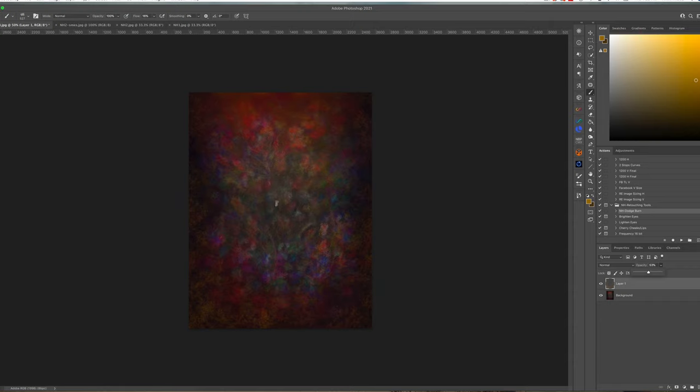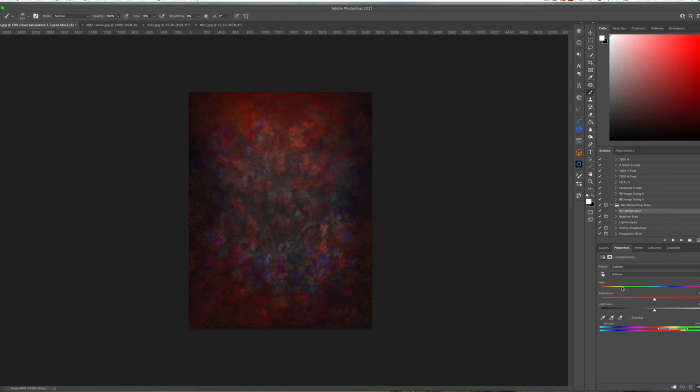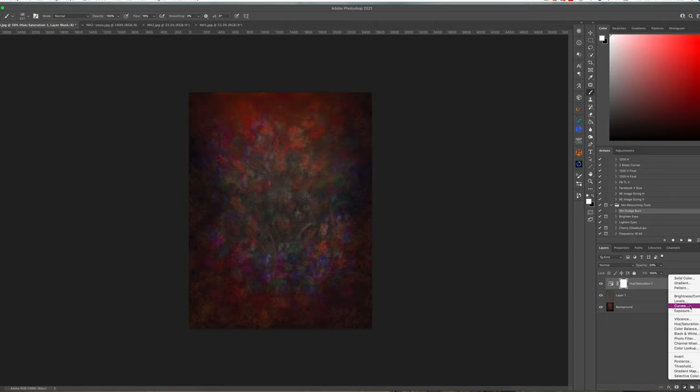Now, for me, that icky greeny color, I'm not really feeling it. So I'm going to try to come into my hue saturation and let's just see if it's green. It's not really green. I think it's yellow. Yeah, it's yellow. So not feeling that greenish color in here. I do think that the blues and the cooler tones actually make it look better. But this is kind of red. Let's see. Oh, the pink might be nice. Before and after. So it's kind of replaced that, right? Let's just reduce it a bit. I don't really like that color, but without the greens, it doesn't look very good. Yeah, so it's just all a big experiment.